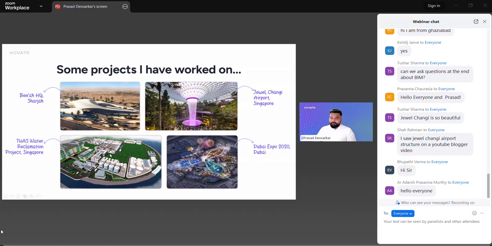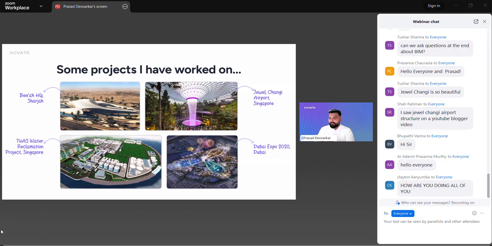And then I've also been a part of one of the largest water treatment facilities in Singapore. The fun fact about Singapore is that Singapore recycles all of the water and pumps it back to the city for everyone to use. Most of the water here in Singapore is potable, which means you can open any tap and drink, and you won't have any issue with it.